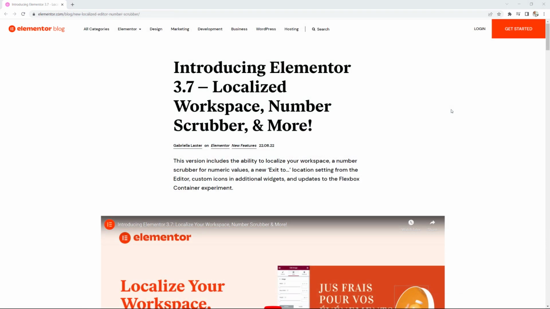So that's it for changes to Elementor 3.7. Let me know what you guys think about this. Personally, I am not too disappointed. I know that not every update can be a major update, and I know there are a lot of people out there who will find some of these changes very useful. But with that being said, the competition is getting very, very stiff. I think that Elementor really needs to step up its game if it's to remain one of the most popular page builders for WordPress.